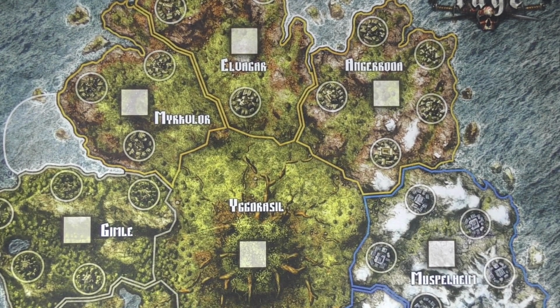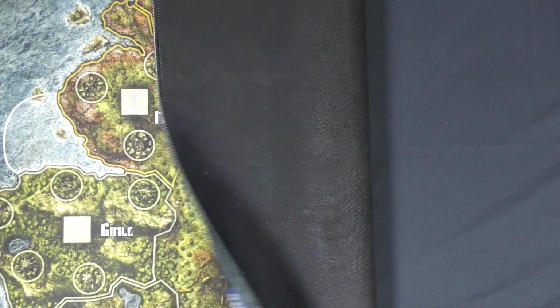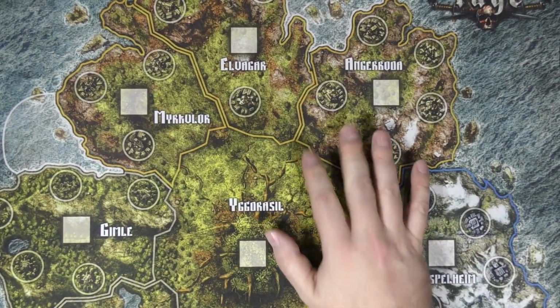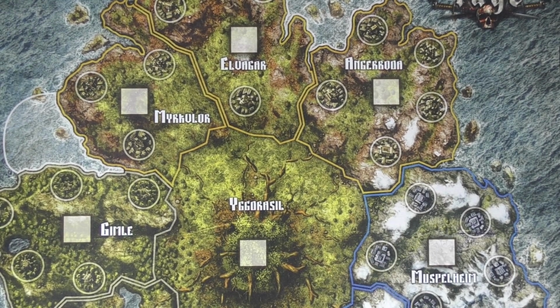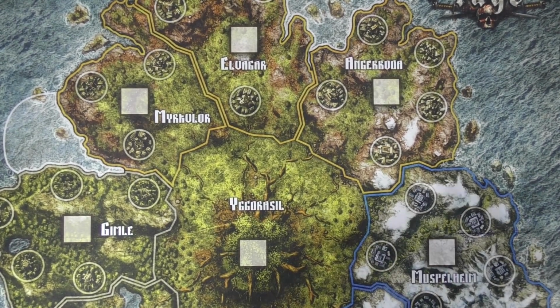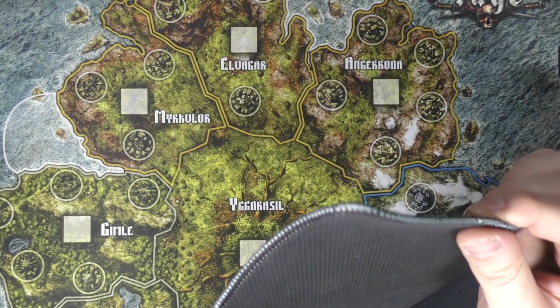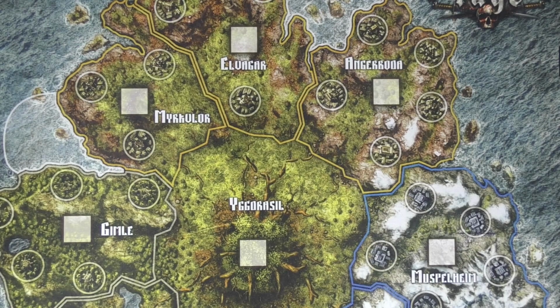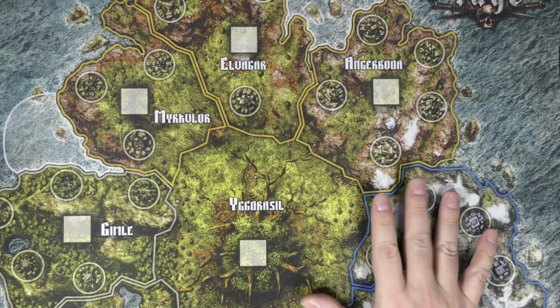So this is the mousepad polyurethane board that was included. So this rolls up, as you can see, boom. And it's the typical mousepad, maybe like 3mm thick quality. And it's got a nice stitching. The edge, as you can see, is stitched, so it's going to last a little longer. It's not just a trimmed piece of mousepad fabric. And the printing is pretty nice.